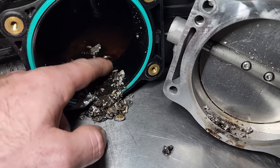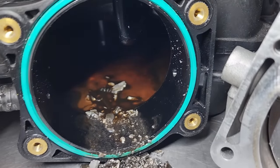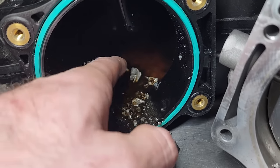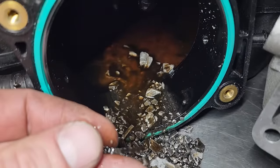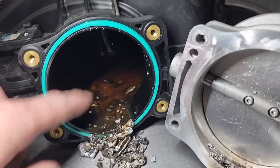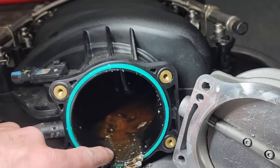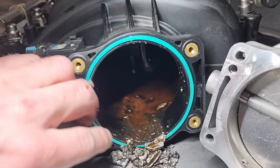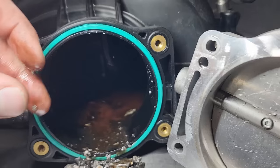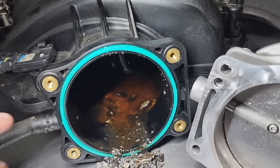So this is untouched. I just unbolted the throttle body to show you guys. What a disaster. And you can see there's a small reservoir of coolant in there. That's a piston ring, the oil ring right there. Yep, what a mess. So the right thing to do is probably just to buy a new intake manifold. You probably could clean all this out, but at the cost of a $10,000 motor, is it really worth risking missing something like this way in the back there and then ruining your other brand new motor? So we'll probably be on the lookout for an LS7 intake manifold as well.